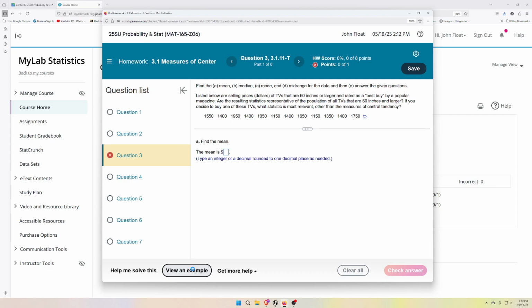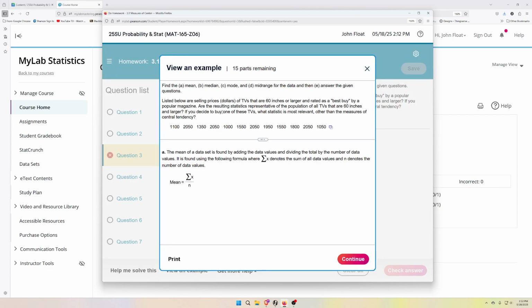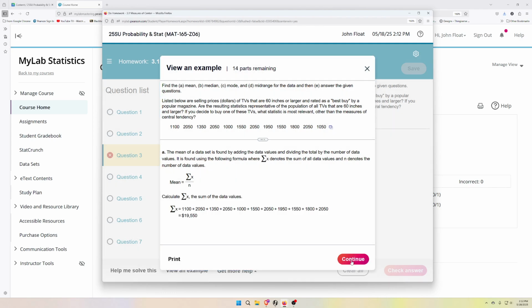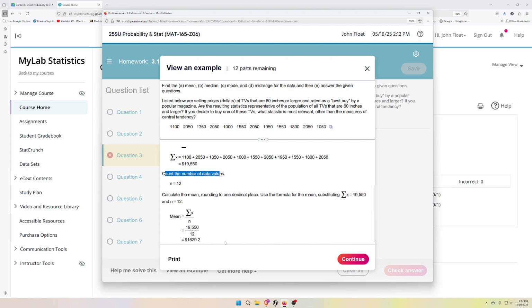The View an Example will be a completely different problem, except here, instead of you answering it, it's more like reading. It's like, oh, okay, we use this formula, we calculate the sum, we count the number of data values, which is 12, and then we take 19,550 and divide it by 12 to give $1,629.20.